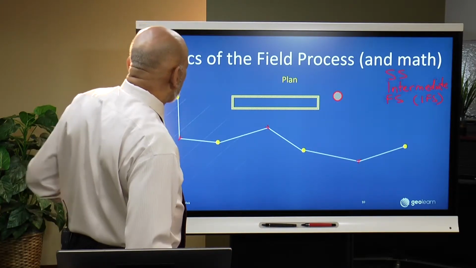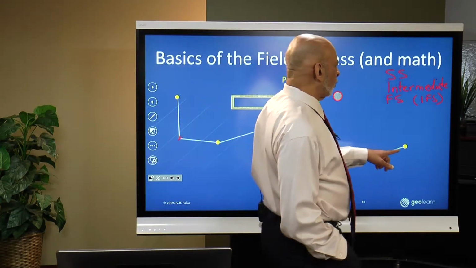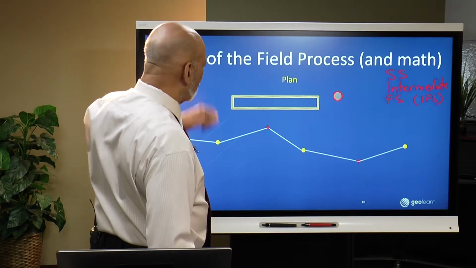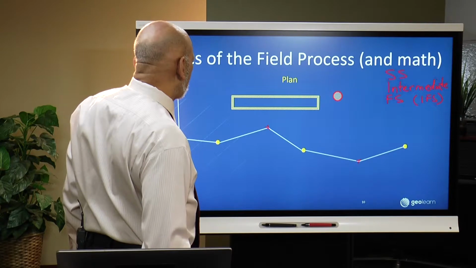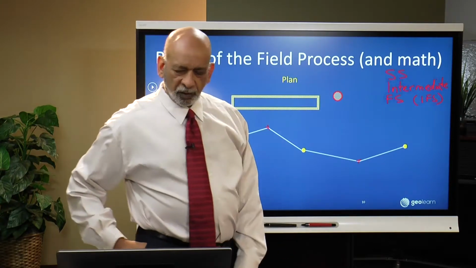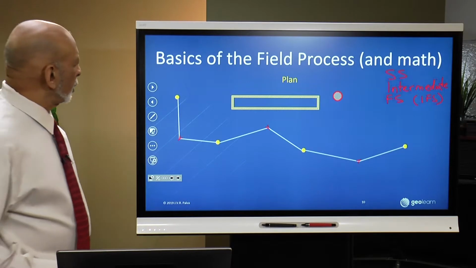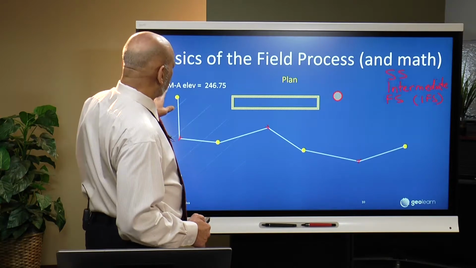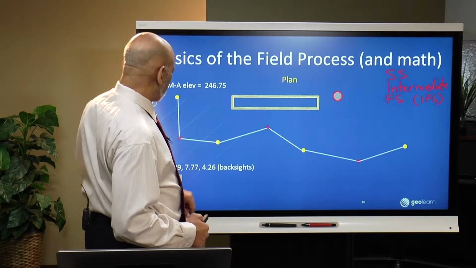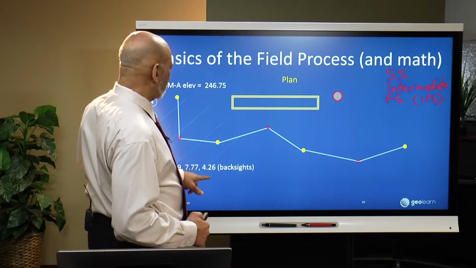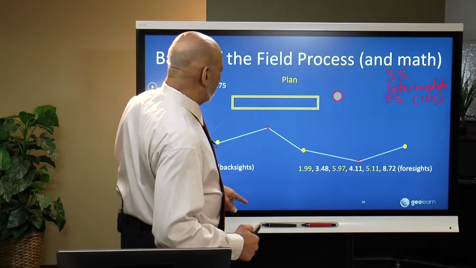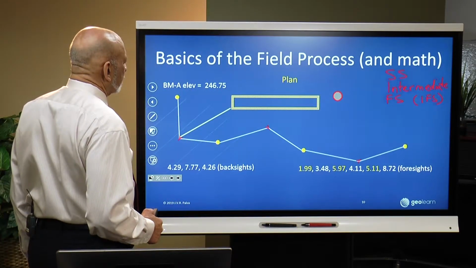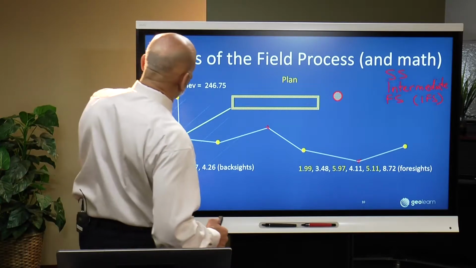But what I have here is that similar line of leveling that we had before, except now what we have is some kind of an engineering or construction project. We want to do something more. So in addition to this line of leveling, we also have, again, benchmark A, except now it's 246.75. We have 3 backsights. But you see, we have many more foresights. We have 3 more foresights than we did before. And in this case, we have an extra foresight.